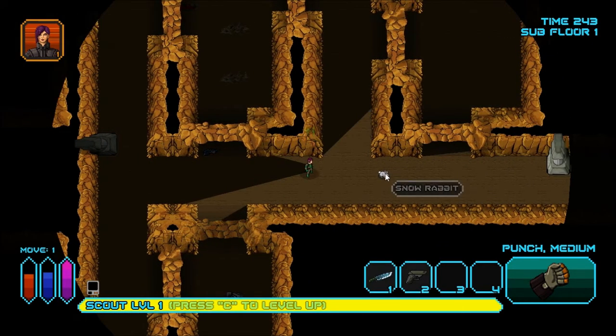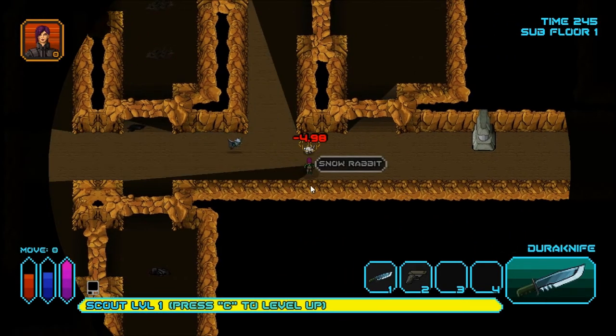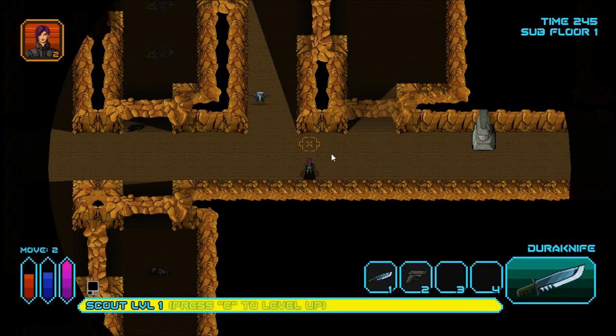I want to sneak up on this rabbit, and then what I want to do is stab it. Oh, but I couldn't kill it. That's a shame. That's alright. I'm going to explore the southwest area first.